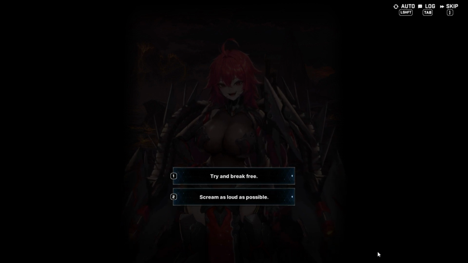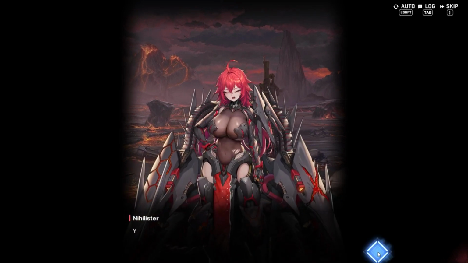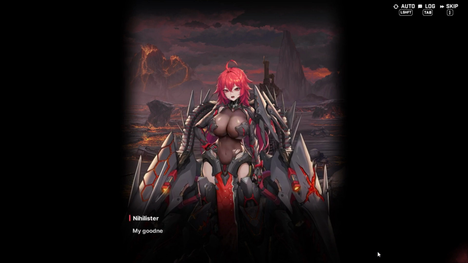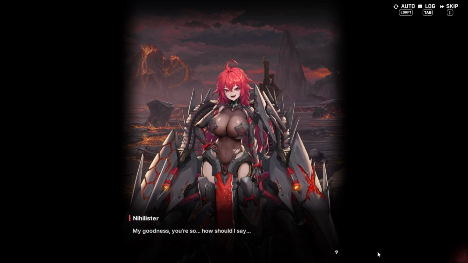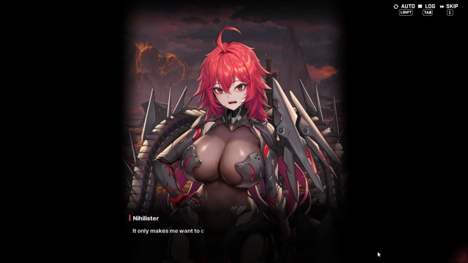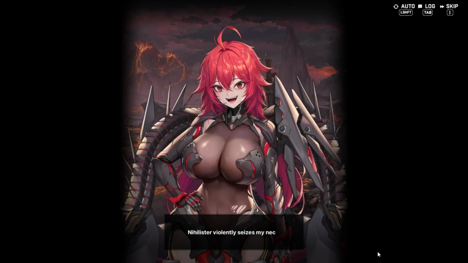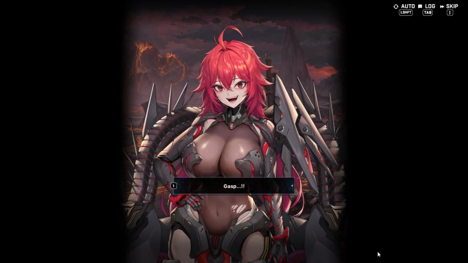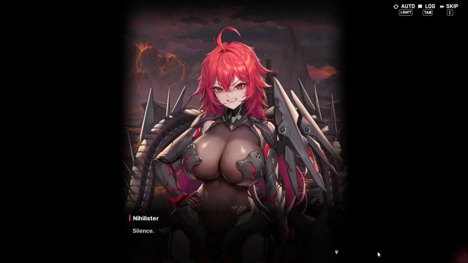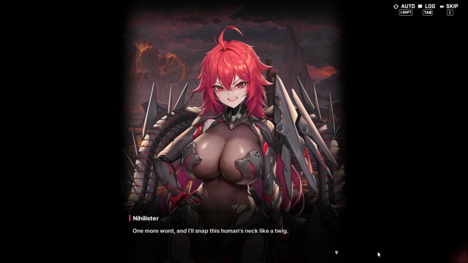We haven't sent the flare up. Try and break free. What's this now? You can't squirm your way out of this one, you worm. My goodness, you're so... how should I say? Pathetic. It only makes me want to crush you even harder. Nihilister violently seizes my neck. Drive the commander now. Silence. One more word and I'll snap this human's neck like a twig.